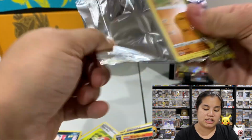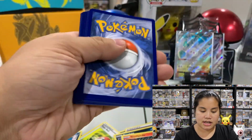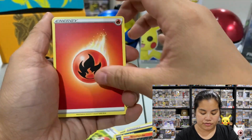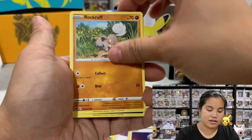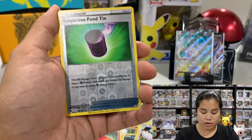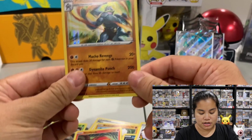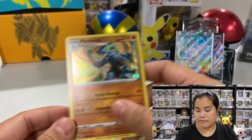And last pack. Won't hold my breath for this one, but we're gonna do it anyways. Trainer, Hawkcross, Zigazoon, Weedle, Sizzlipede, Swablu. We got a Suspicious Food Tin for a reverse, and our holo card is a Machamp. I'm not against this. This is only my second time pulling him.